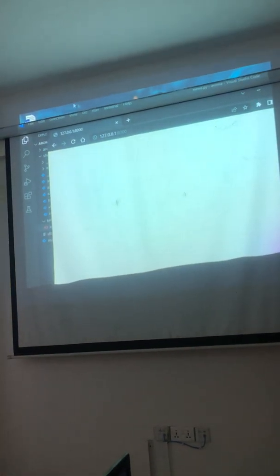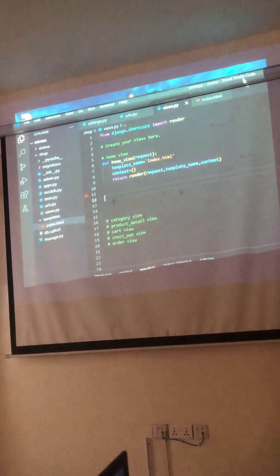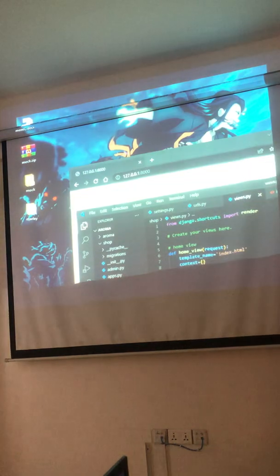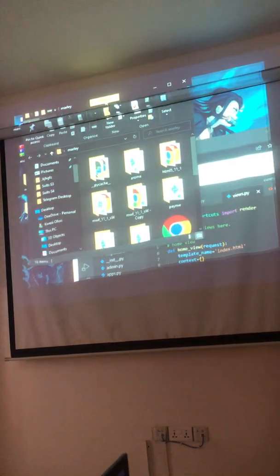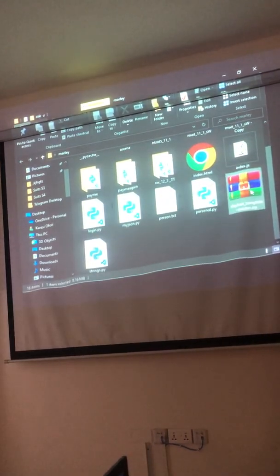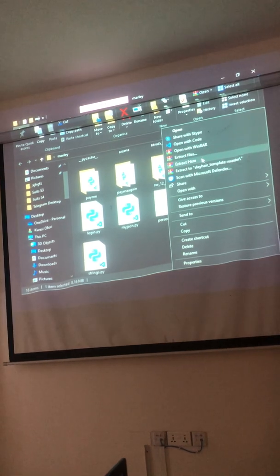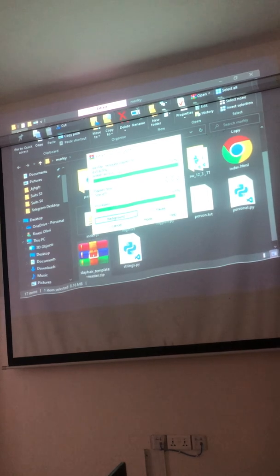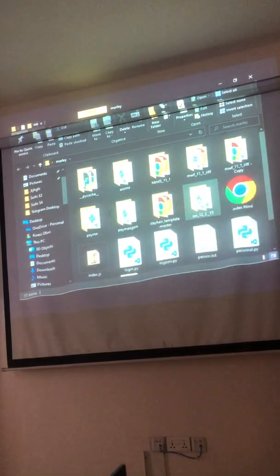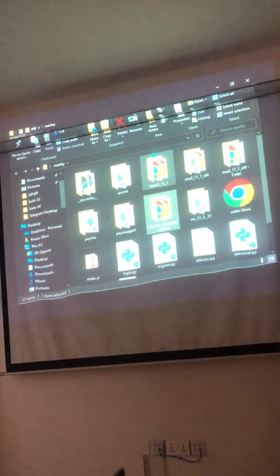There's no error. So what you need to do is go to the template you downloaded. Where did I store it? I think it's somewhere here, I placed it inside this one. I'll right click and extract here, and it will create a folder with everything inside. Good. Now I'll open this folder with Visual Studio Code again, and let me close this file.